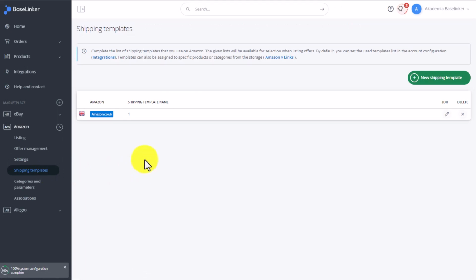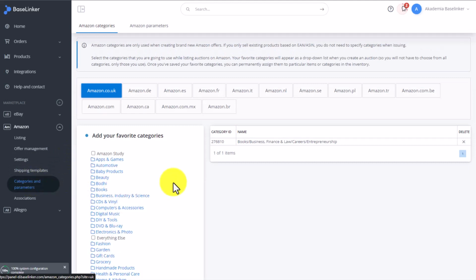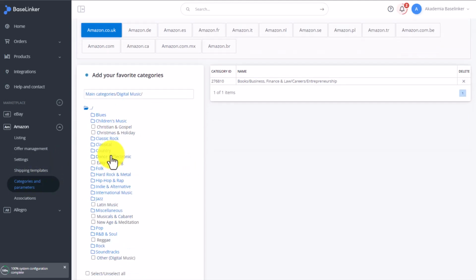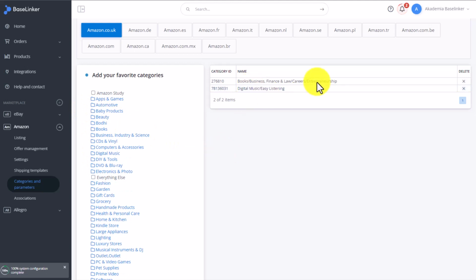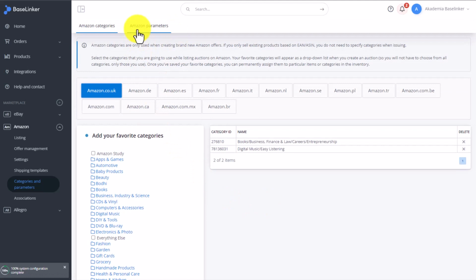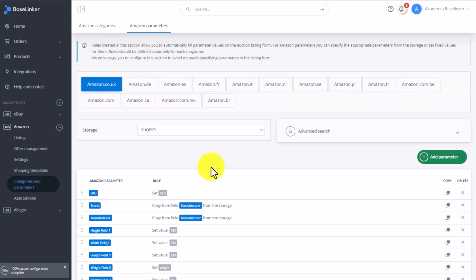Then we have categories and parameters. Here, for every Amazon account region separately, we need to choose the parameters by choosing the relevant parameter in selected categories and ticking it so that it appears here on the right-hand side. Amazon parameters, the product parameters we will also discuss in the next video.